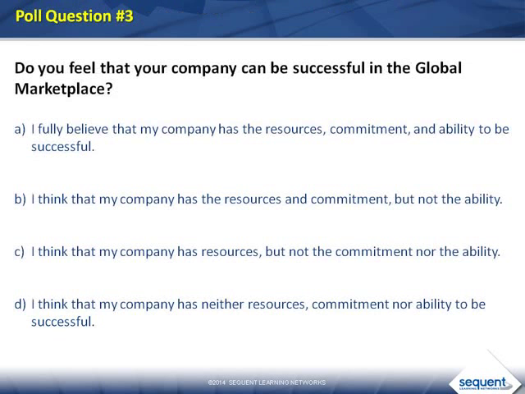So that takes us to our last question. Let's see if I've helped you communicate this in terms of the importance, and see if you feel that your company can be successful in the global marketplace. So A, I fully believe that my company has the resources, commitment, and ability to be successful. B, I think that my company has the resources and commitment, but not the ability. C, I think that my company has resources, but not the commitment nor the ability. Or D, I think my company has neither resources, commitment, nor ability to be successful. Let's see what you guys think.